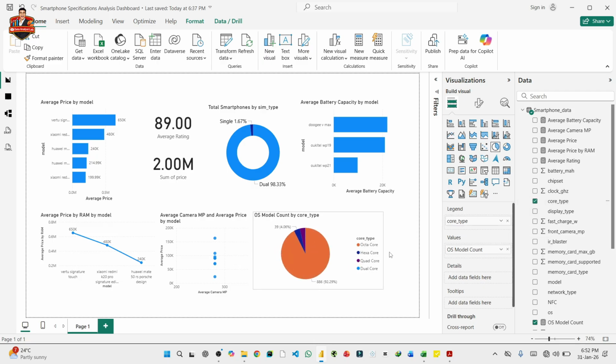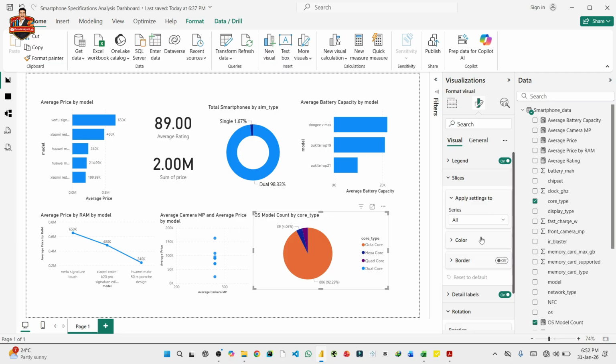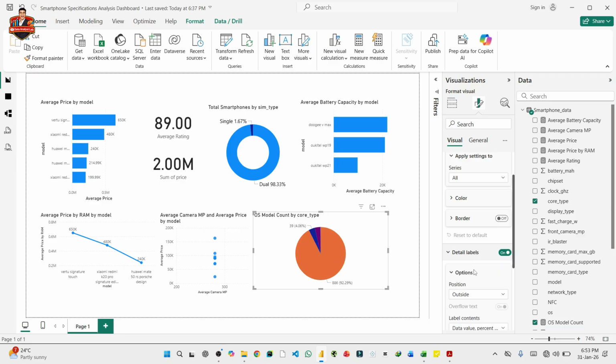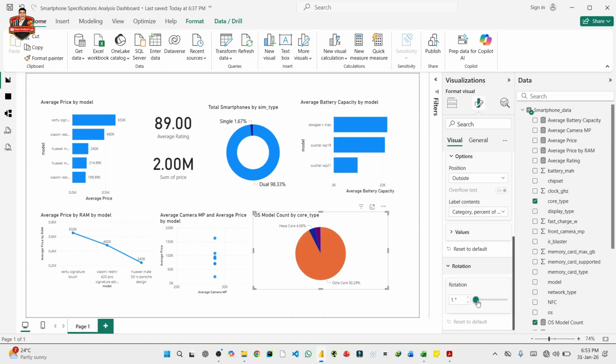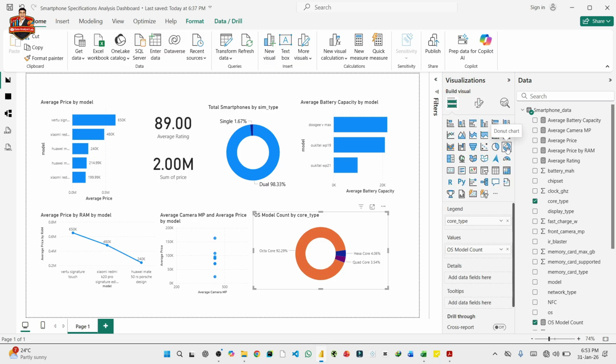It will be better for presentation. Go to the slice of. I will convert to the donut chart. This looks much better.